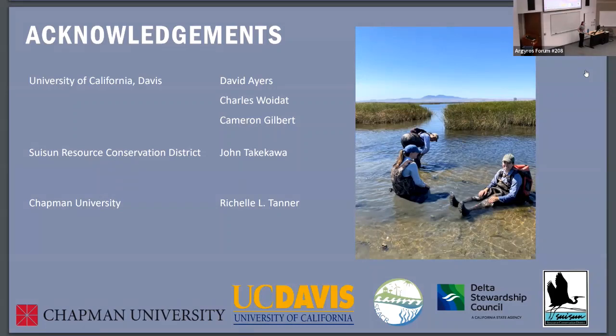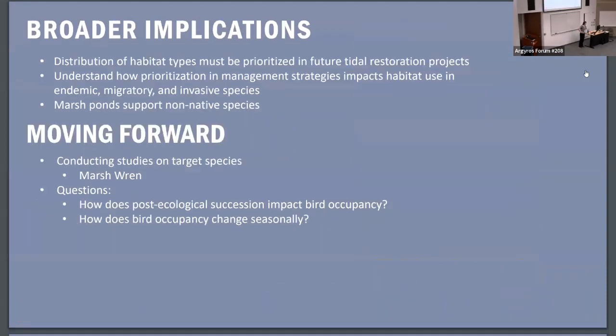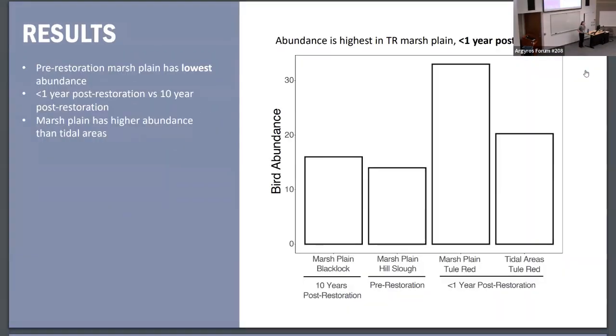Okay, so you had, and I don't remember your sites' names, I apologize, a recently breached site that had brought back tidal restoration relatively recently, and then you had a site that had brought tidal restoration back decades ago, I'm guessing, so 23 years ago? Black Log was breached over a decade ago, which I would like to look more into, but it was an accident. Oh, it was an accidental breach. Okay. So it was breached over a decade ago. So this represents 10 years post-restoration, and Tule Red was the first purposeful post-restoration tidal reintroduction site.